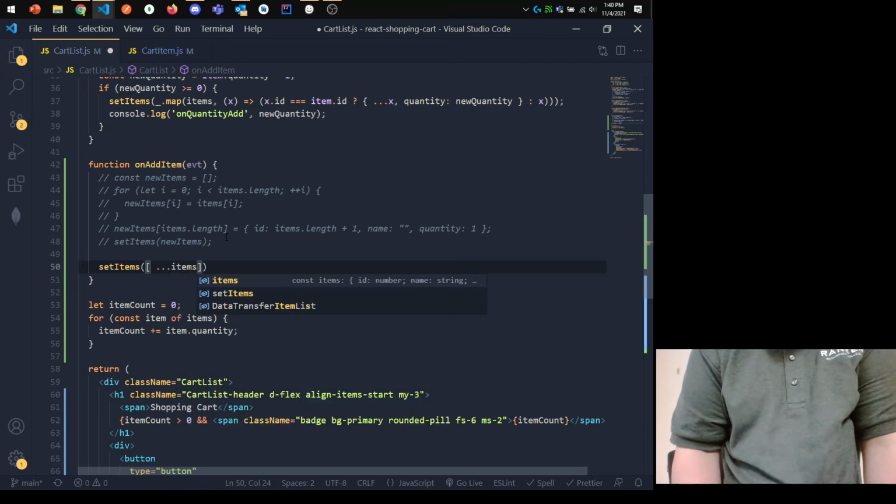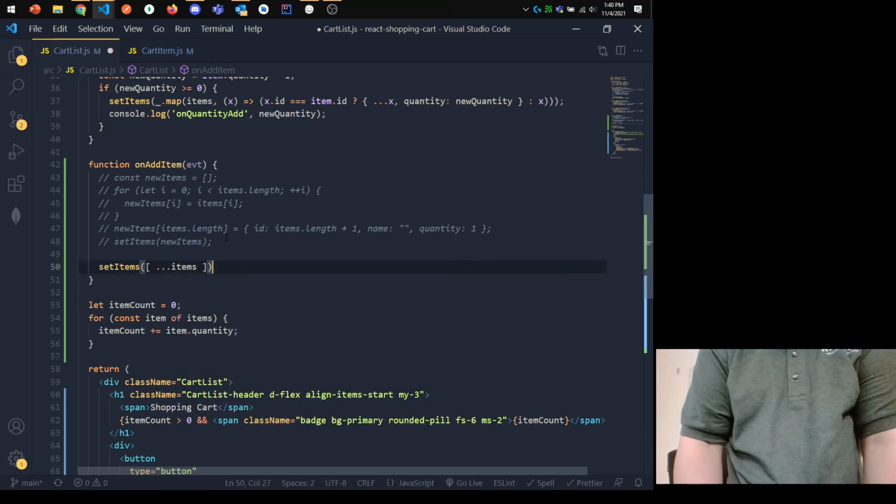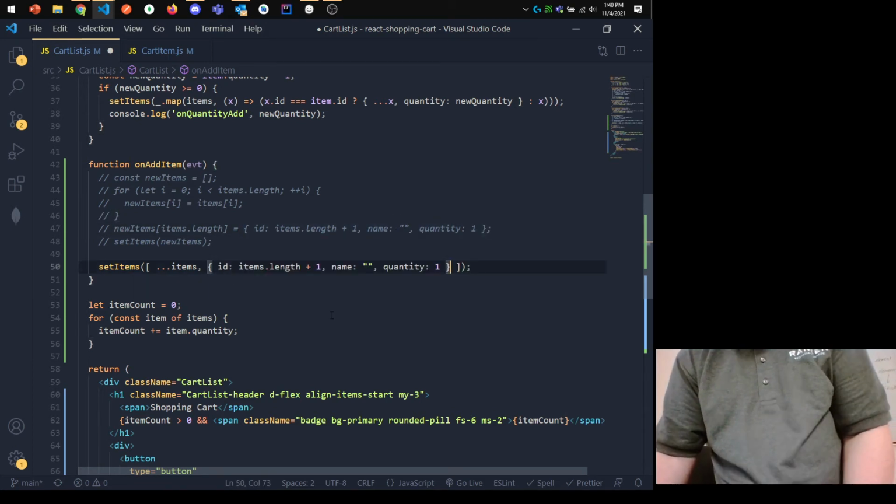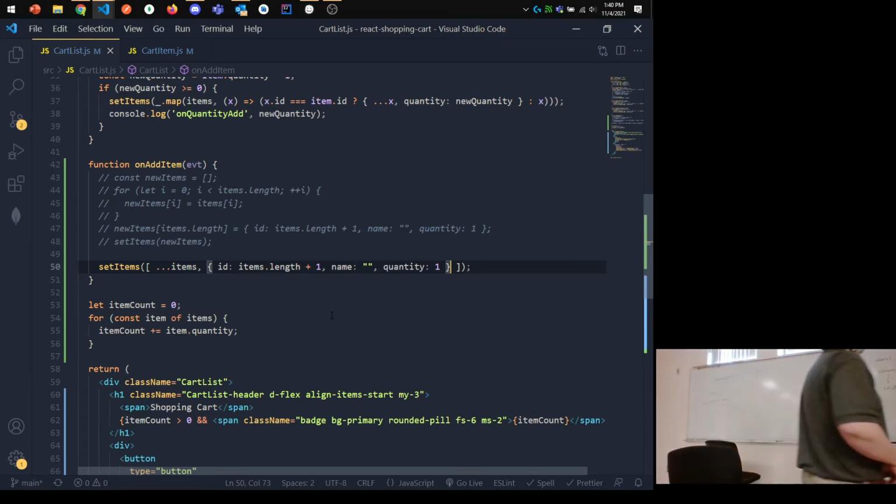So this is an array of all the items, nothing changed. And I can just say, comma, let's add in our new item. So our new item is items.length plus 1, name blank, quantity, done.